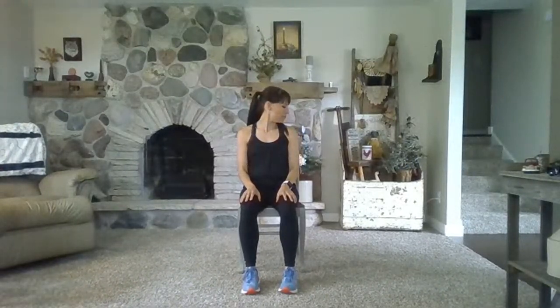Now we're going to change it slightly by turning to the side. Inhale to the side, exhale back to center. Other way — inhale, exhale. Just notice where those tension spots are for you. Inhale, exhale again. One more time each side. Inhale, exhale, one more. Inhale and exhale. Bring it back to center.